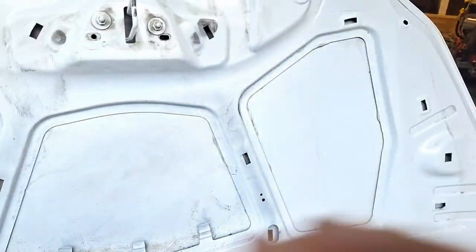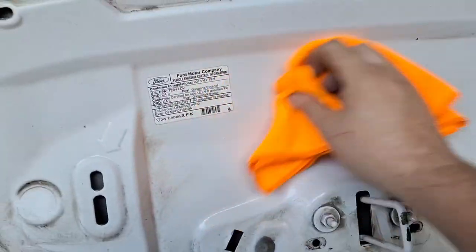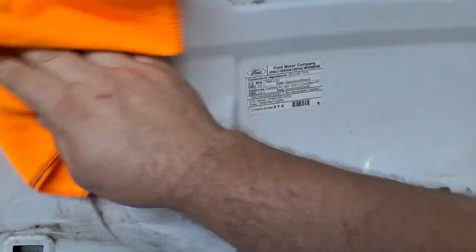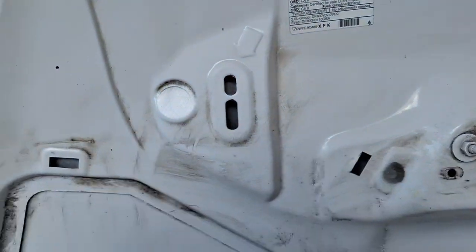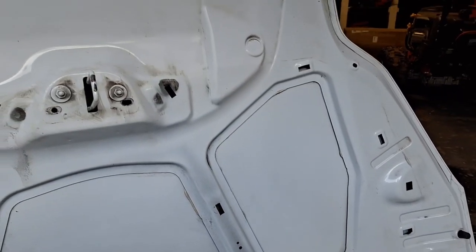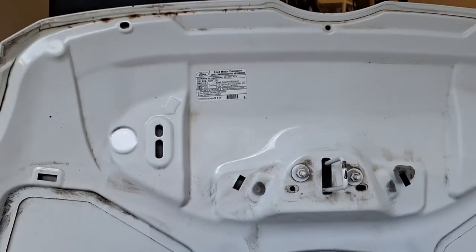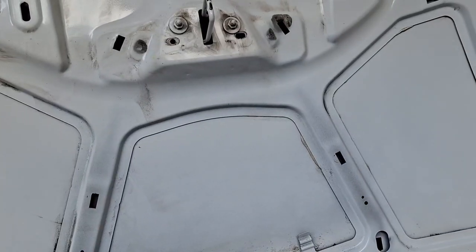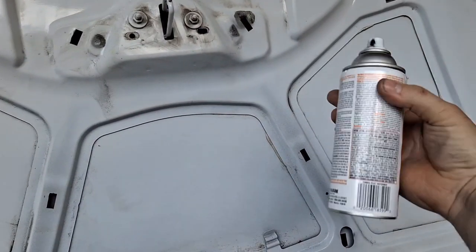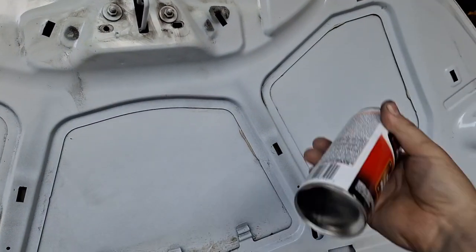Oh well. Okie dokie. All right, I've got acetone on here. I'm going to just wipe all this down and get the oiliness off of it, something to stick to. Okay, let's wipe down. I think the paint's going to stick to that, the rust reformer. I should not get it on that sticker there. I'll be careful around the sticker. Once again, this is just the back. I'm going to be much more careful on the front here and use the better paint.